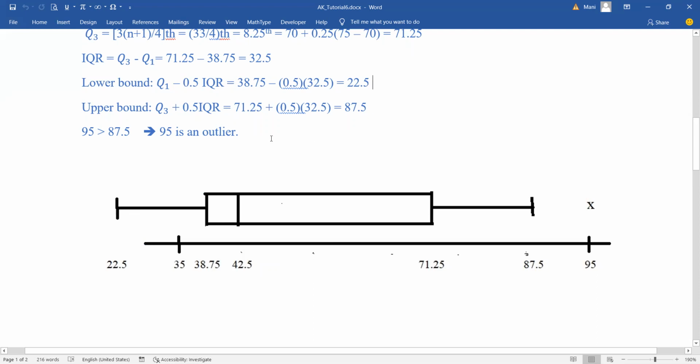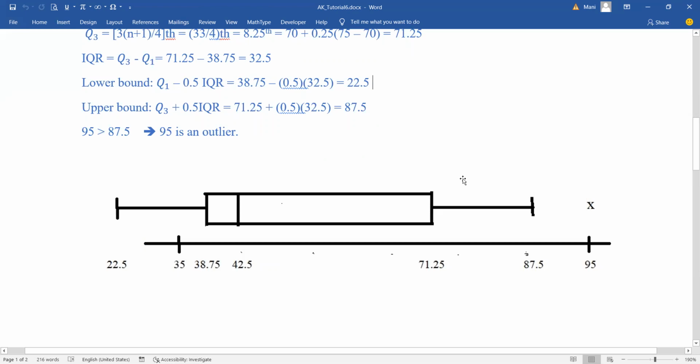The next thing to do, if we have an outlier, we can show it by an x like this. So this is an outlier, so show 95 as an outlier by an x. Sometimes we can have more than one outlier, sometimes we don't have any outliers. If we have more, we can show other x's before and after that. But here we had only one, and I show it with one x here for 95.